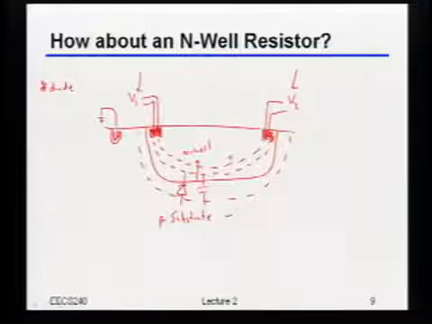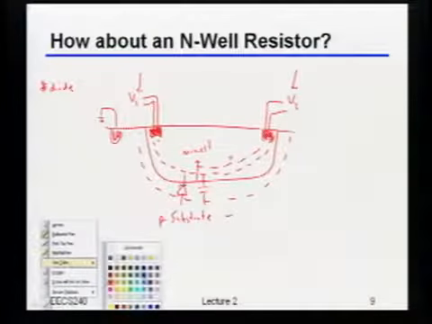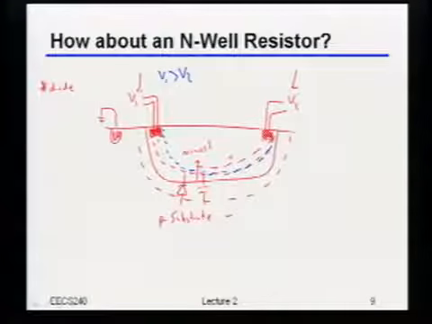right? Because if V1 is higher than V2, and let me just draw this real quickly, and maybe I'll do it in a different color. Let's say that V1 is greater than V2. Well, I'm going to get something that has this asymmetric profile, right? I'm going to have a bigger depletion on one side than I have on the other, right? Well, that's a different resistance, okay? And as you also hinted at, if I move this P substrate around, which is kind of implicitly over there, relative to V1 and V2, well, again, that's going to shift that whole profile around, okay?